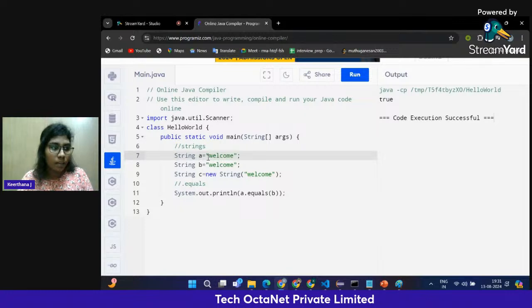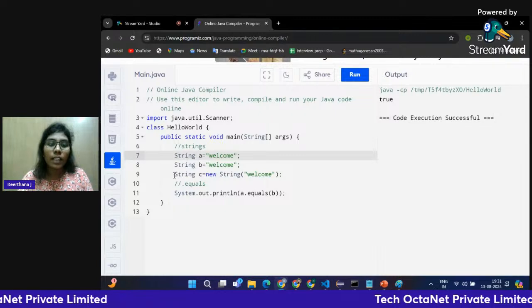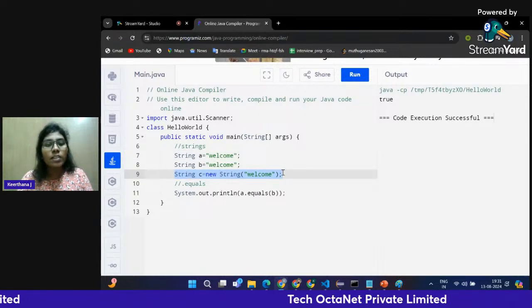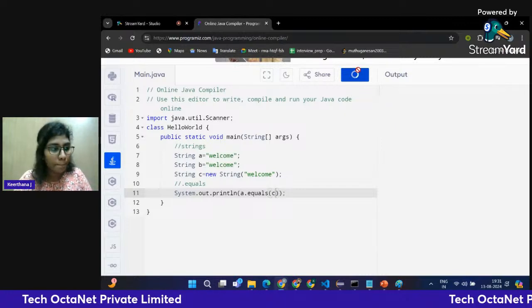But whenever we create a string with the help of the new keyword, it creates an independent, separate object. So if we give a.equals(c), the answer will be false.